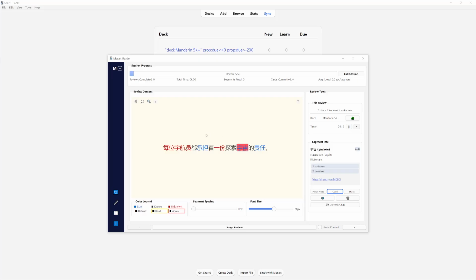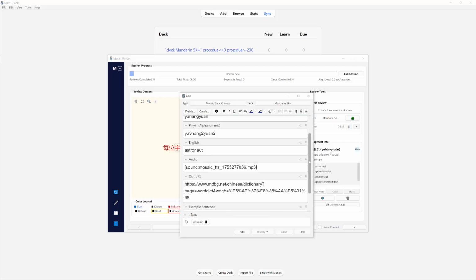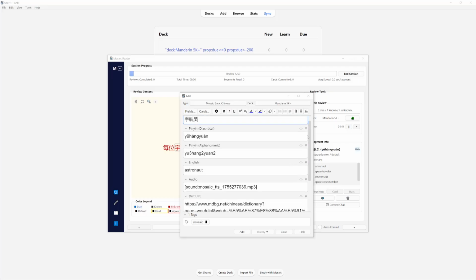If I click on a word that's not in my Anki collection, 宇航员, you also immediately get information about the segment as well as text-to-speech, and that's because we are using a text-to-speech API and a dictionary API. So for this word, astronaut, 宇航员, I immediately get to hear the text-to-speech and see the definition. I can make a new note from this collected information very conveniently here and add it to my deck.